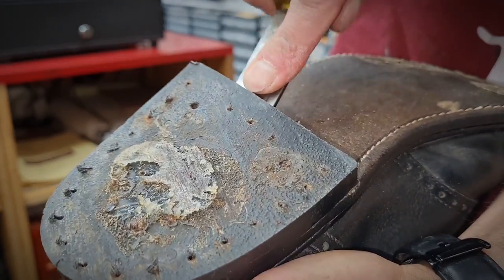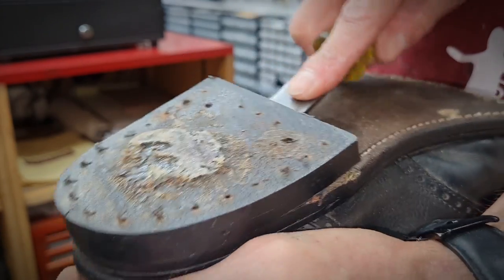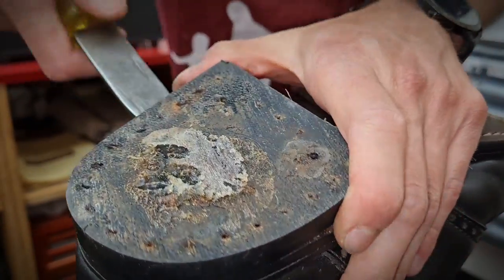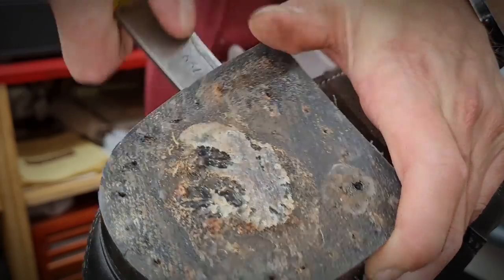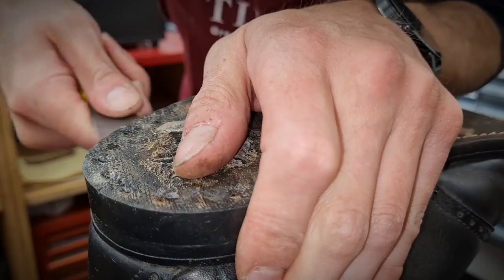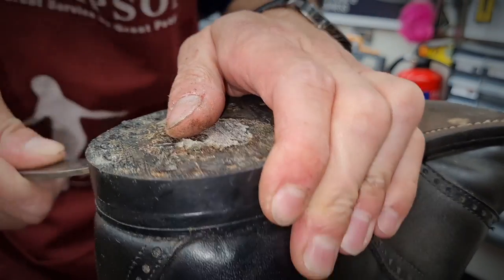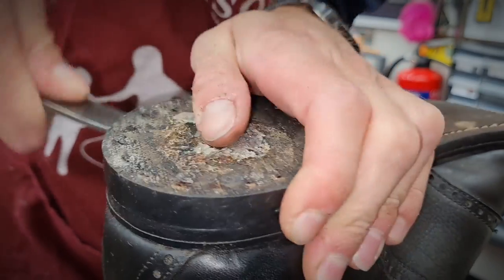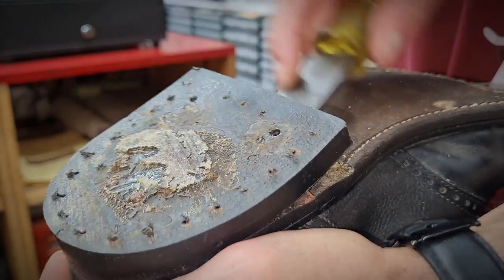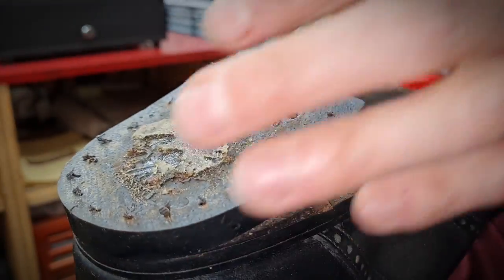Right, we're just going to remove this old heel block now. These are pretty heavily screwed on, with big nails, so it takes a couple of minutes just to pry this off. What we're going to be doing as well is keeping this, as it's plastic, it's good for water resistance on the course. No point putting leather on, because the leather will just absorb all the water and give way a lot easier, a lot quicker than this will. So break all the old glues here and get it past these nails.